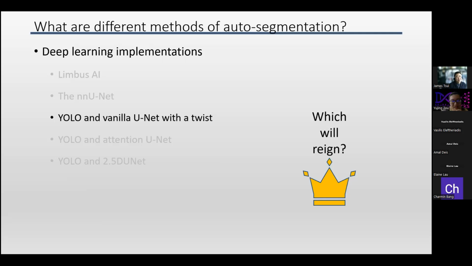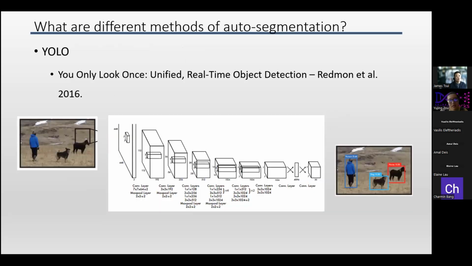The other deep implementation is YOLO and all the other variants that I'll talk to you about. So what is YOLO? YOLO stands for You Only Look Once. It's a very powerful algorithm. I'm not sure exactly where the original paper originated from, which group. Essentially, you have an image and you go through a bunch of convolutional neural network layers and you cover a bounding box to train object detection. Here is an example of bounding boxes showing 64% accuracy that this is a person, this is a dog, and this is a horse.